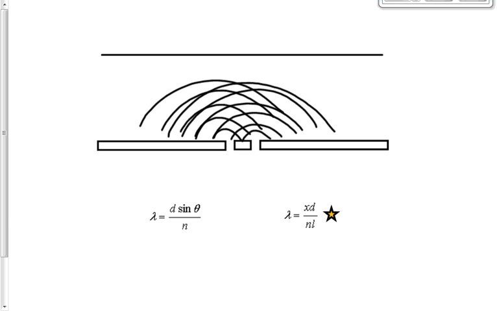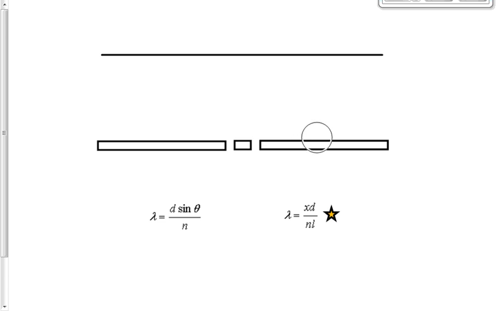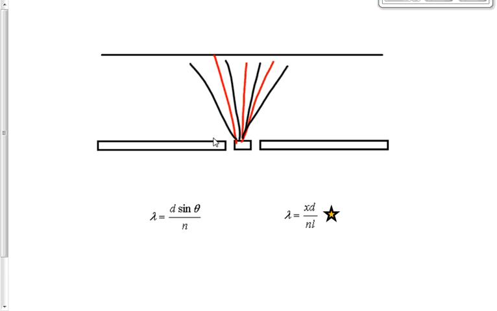Now, we saw yesterday, we're not going to go through this entire derivation of this pattern again, but we saw yesterday this basic pattern that forms when you have this diffraction taking place from two openings nearby each other. We get what amounts to a line of constructive interference, and then we get a line of destructive interference on both sides. And then we get a line of constructive interference. And then we get a line of destructive interference. And so on, and so on, and so on.